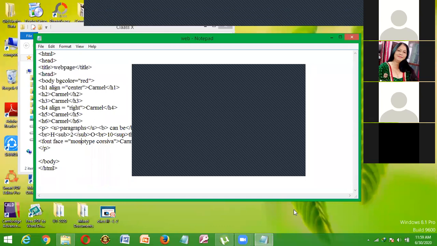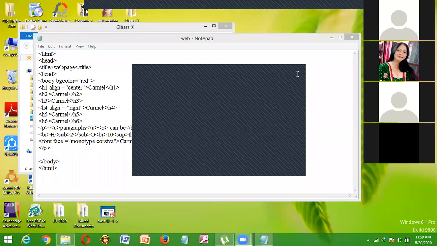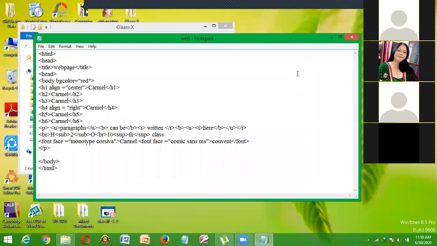Preformatted text is for when you want to set certain formatting. For example, you wrote "my name is", and then in the second sentence you want to give a longer space, two tabs, and then your name to be displayed. Then we have to give the formatting tag, the pre tag, from preformatting tag.